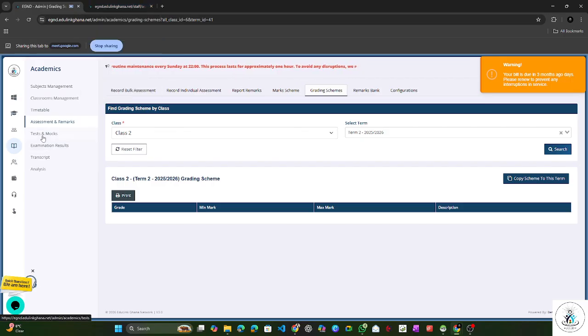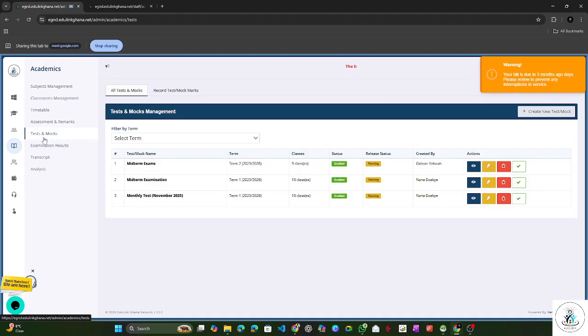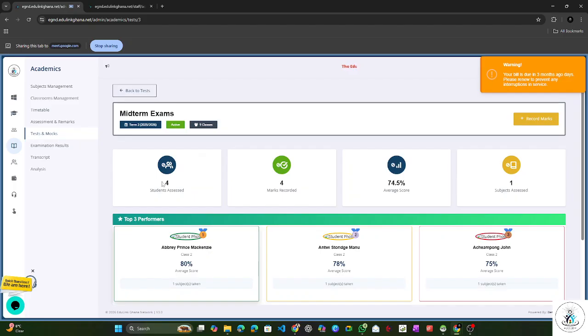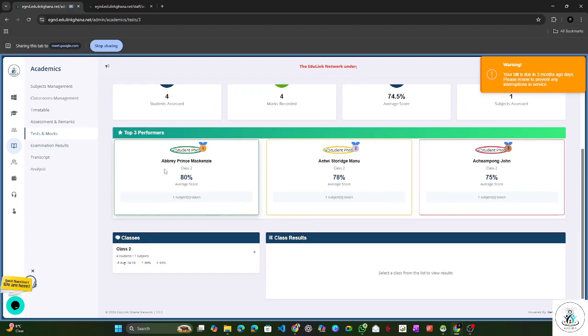So let's check for the ones that we've entered, and let's see how the page will show looking at the entries the teachers have done. If I go to tests and mocks, under all tests, if I view the test, it's showing me that 4 students have been assessed, and these are the students. This is where you start doing the analysis for that particular test.